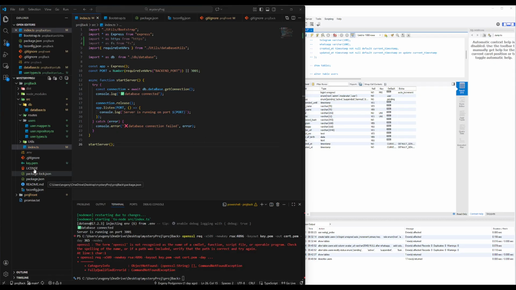Okay, so I generated the key. These ones. No. So connection release. Replace connection release.